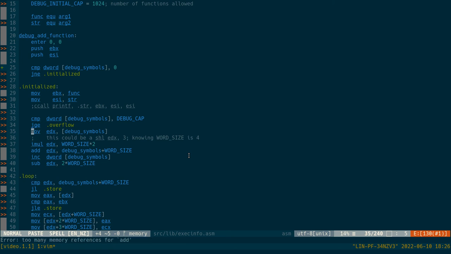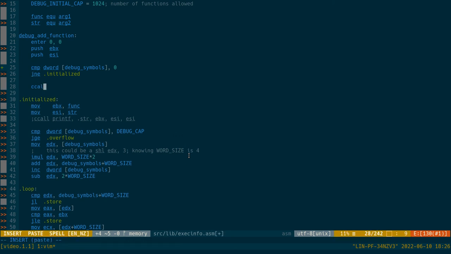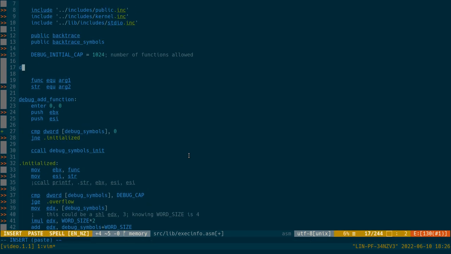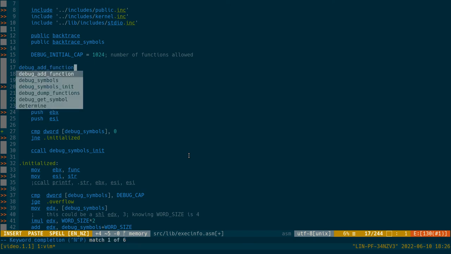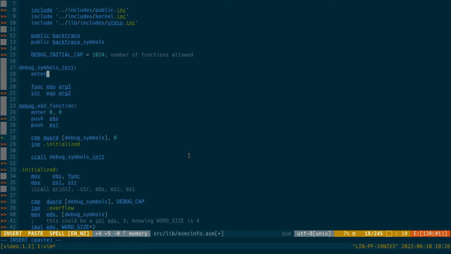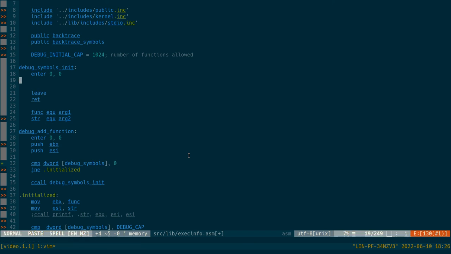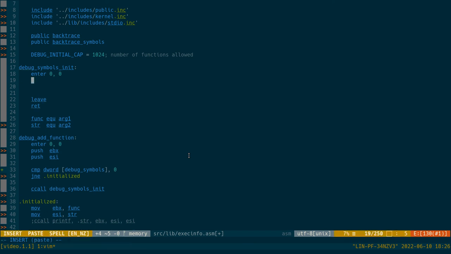Yeah. Debug symbols init, and here we can make it 0. And we're basically going to do some mallocs.